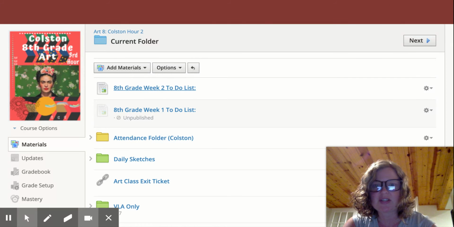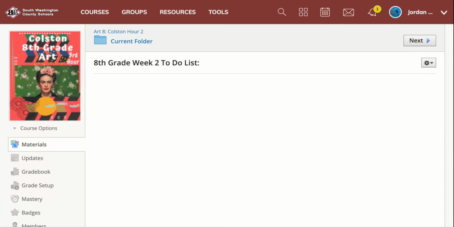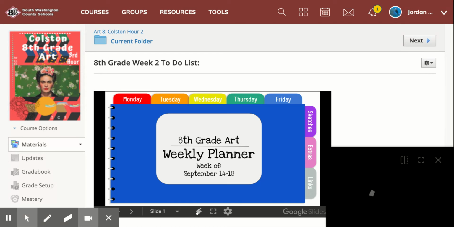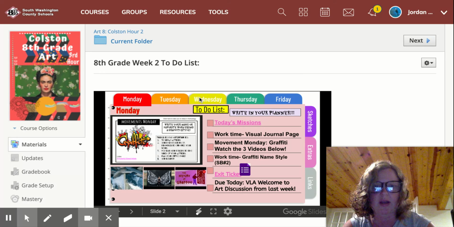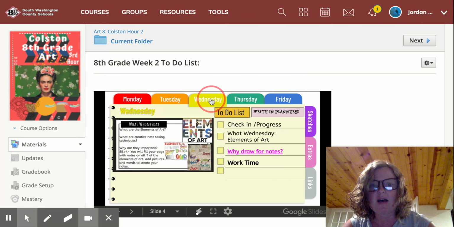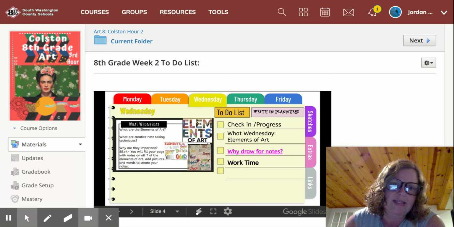Today, let's go to your to-do list. Remember, if your to-do list is being a punk, go to Safari and go to learn.soashco.org and log in there, because the links should work there. It keeps going to Wednesday or Monday. Today is Wednesday. So check in, see where you're at. Get between sketches 1 and 4 or 1 and 3. Today is sketch 4.